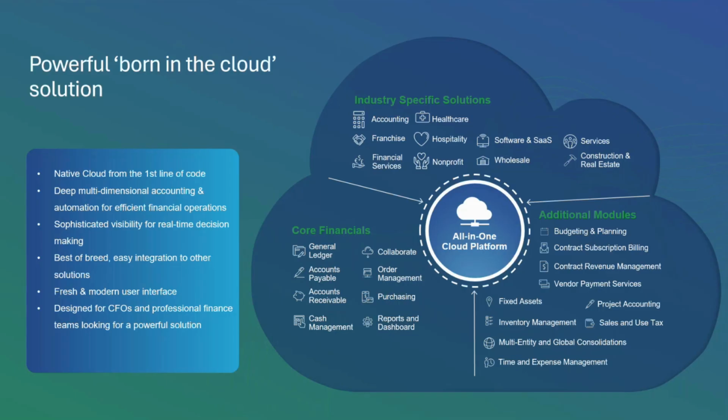Sage Intacct is a best of breed, and we use open API capabilities to connect or integrate to your third-party systems. It can be payroll, it can be a CRM system, whatever system that you use. Some of my clients have been using a claims system for their insurance companies, and we are able to seamlessly connect to Sage Intacct using our open API capabilities.